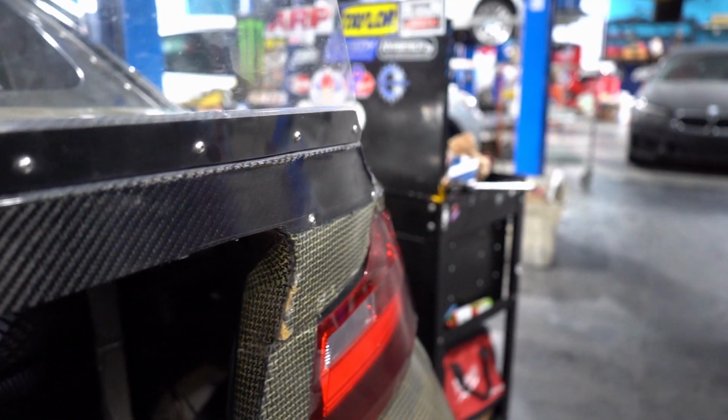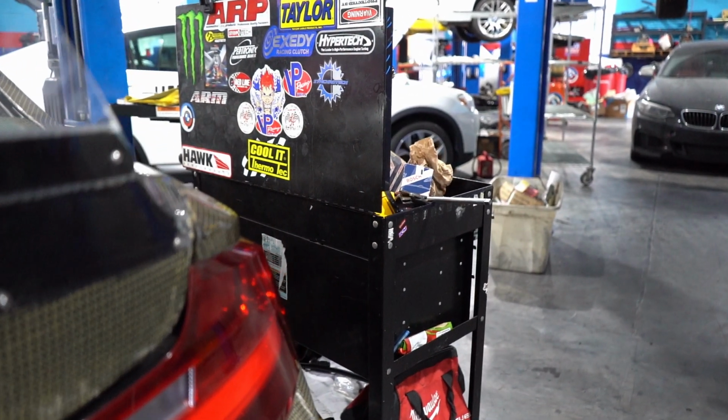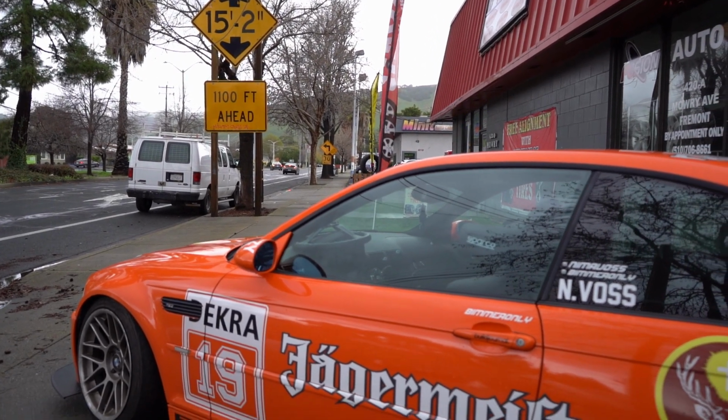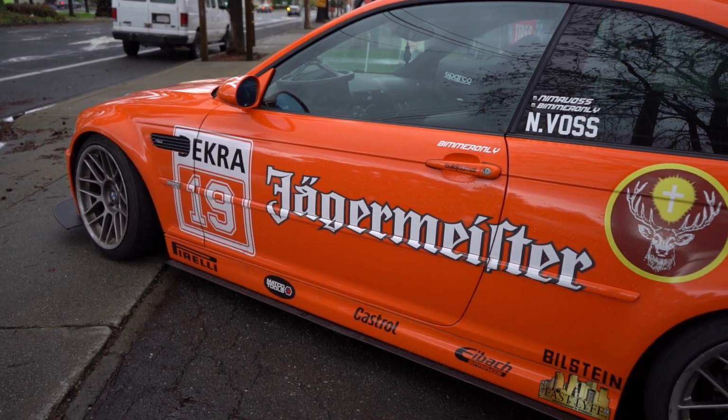So could you provide some more details on what kind of specialty services or even tools that you guys use here to help your customers? Yeah, we do a ton of heavy duty engine work. We do a lot of the M-car specialty stuff, like on E46s, they always need the subframe reinforcements and rebuilds, which I do all of that in-house. I do the auto to manual or SMG to manual swaps on those cars. I can do all the bell housing drilling. I do everything here in-house. I can add the detents, the pins, and I carry all the bell housings here, so I have them pretty much readily available for swaps.